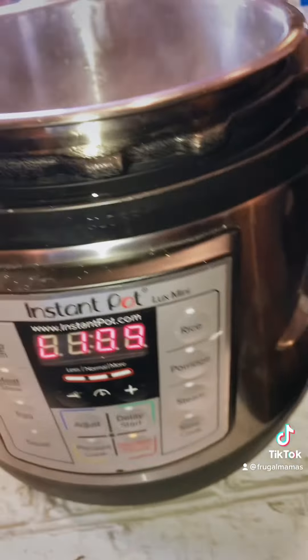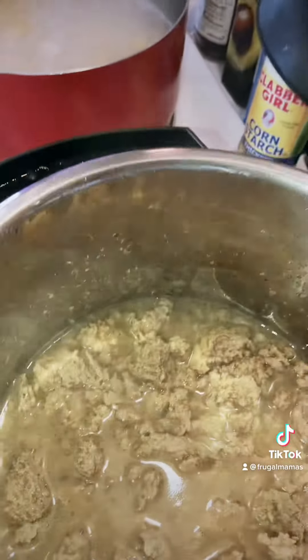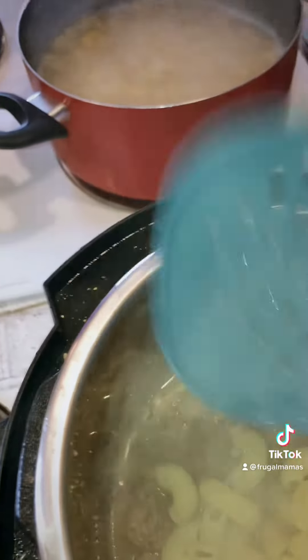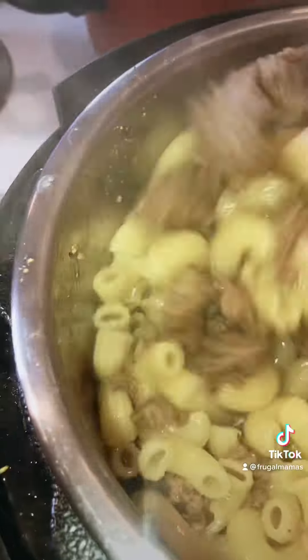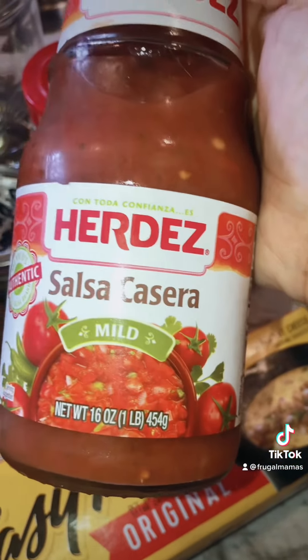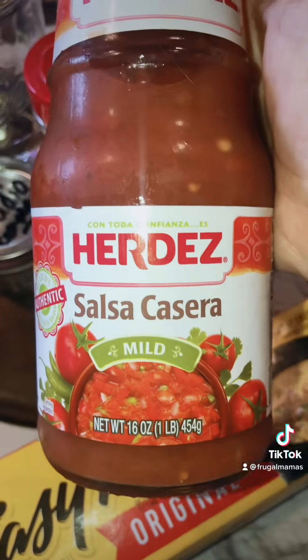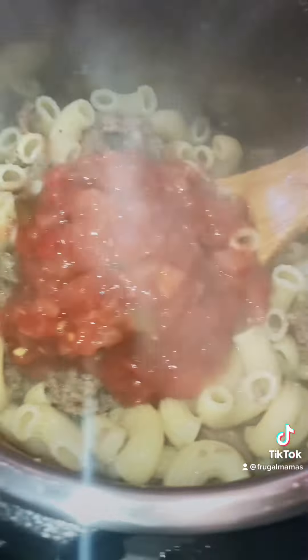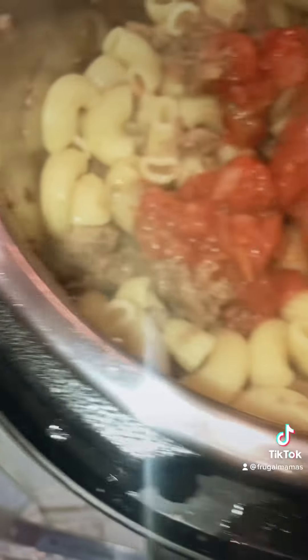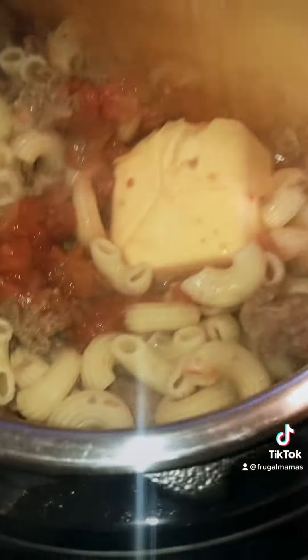The meat is done and it's been on warm for a while. I'm going to pull some of that macaroni that's been cooking and add the cheese. I put some macaroni with the beef that was in the instant pot. Now I'm going to add — you can add a cup of any of your favorite salsa or canned tomato, onions, and peppers. We have Rotel here in Texas, but I'm going to use this today. I'm going to measure with my heart and use a big chunk of this melty cheese, which is like Velveeta, and just leave it in there and let it get warm. It'll melt.